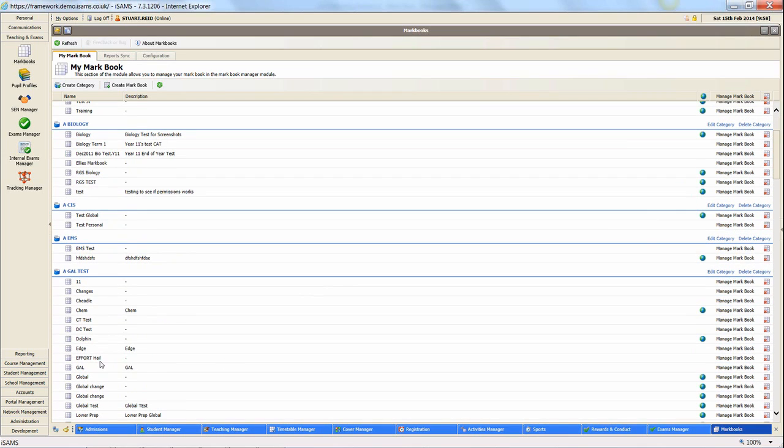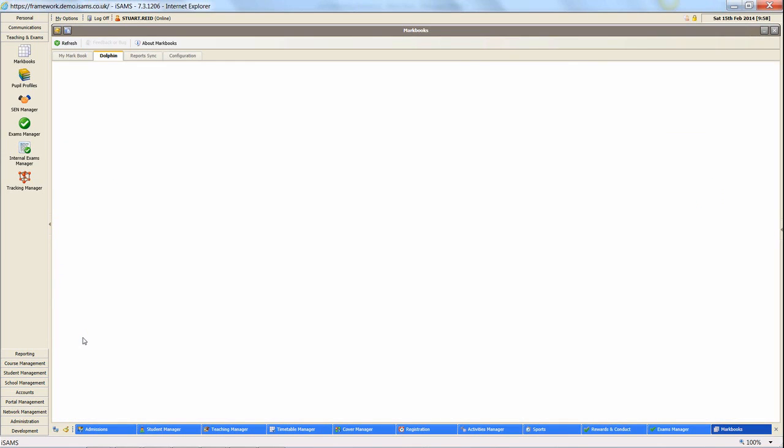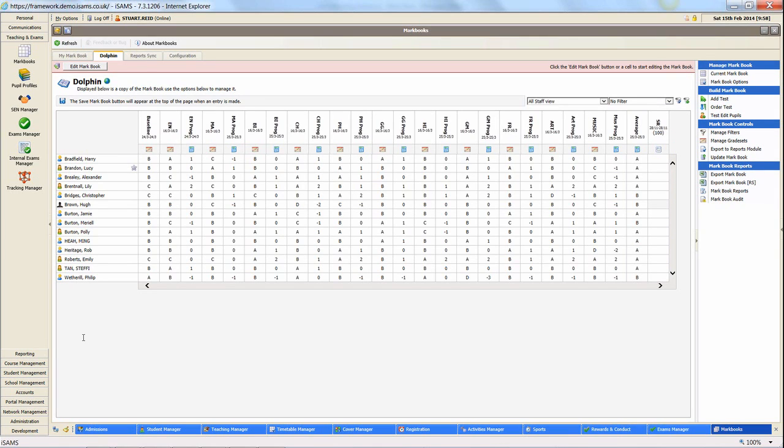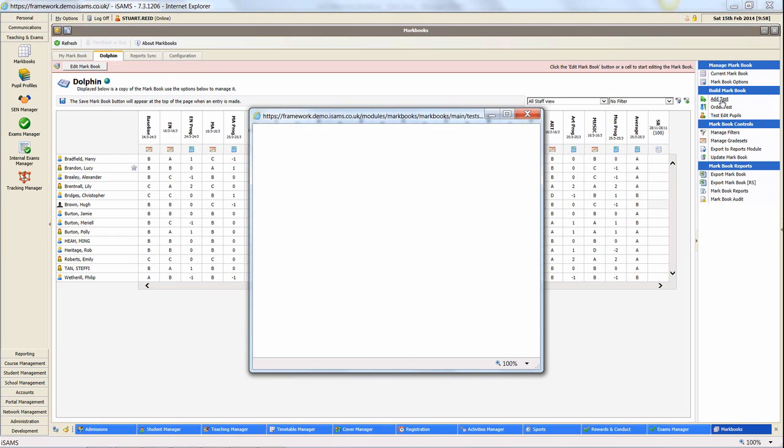We create a mark book. iSAMS will ask us for the pupils that we want, a form, a set, a house, year group. We get the pupils back, and then we create the columns of data where we want to record information.